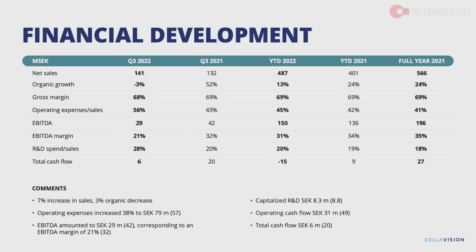So we are working heavily on getting out of more expensive purchases of materials that we've had to do throughout the period here where it's really been a supply shortage. We see some light at the end of the tunnel. And at the same time, we're obviously also working on how to raise our prices in light of the contract that we have, so we can increase and compensate for the pressure on the gross margin.